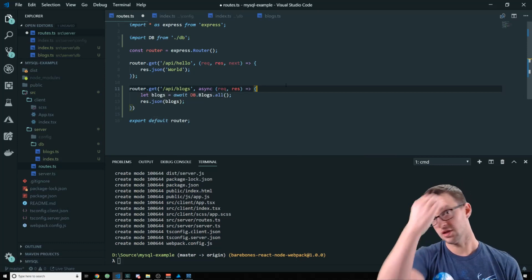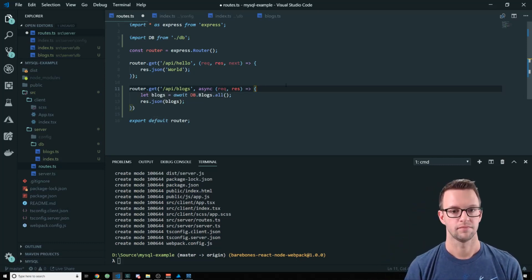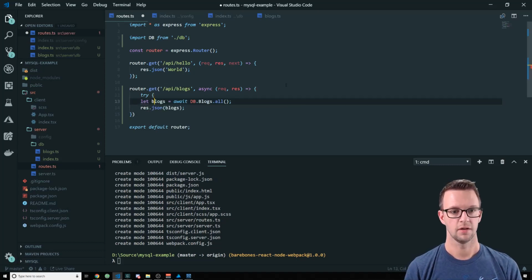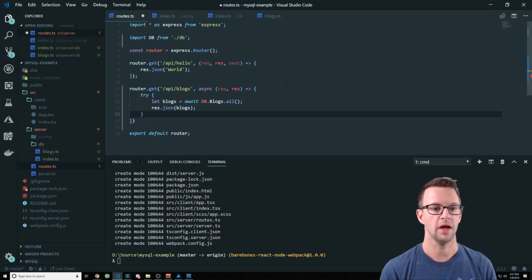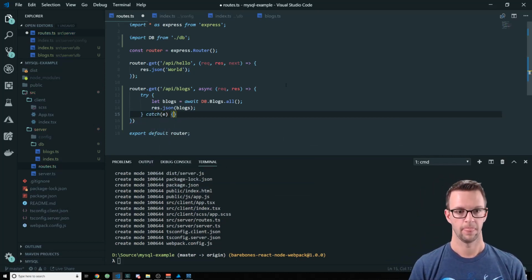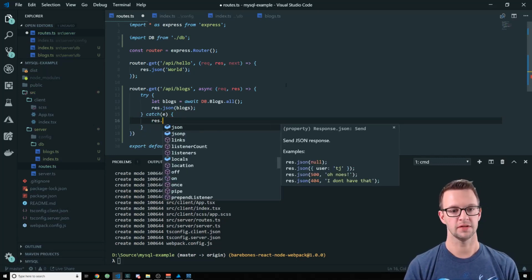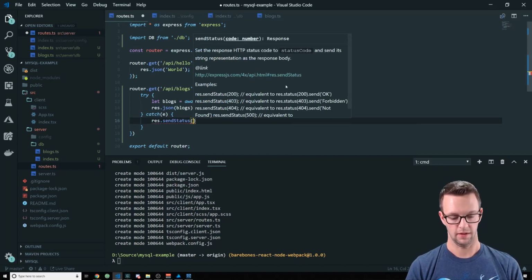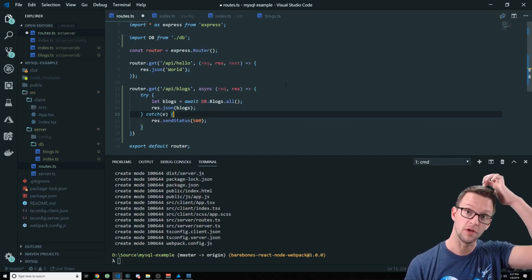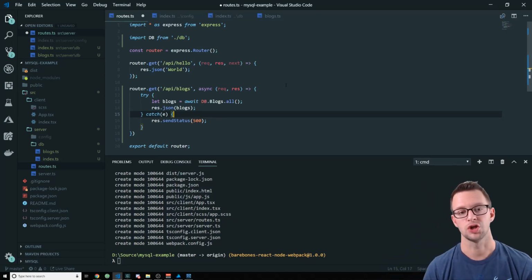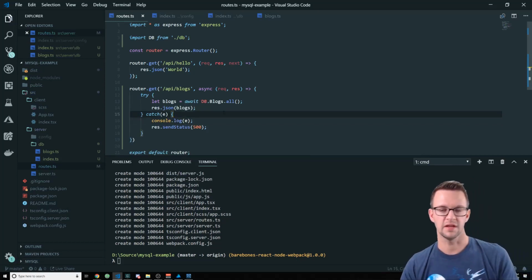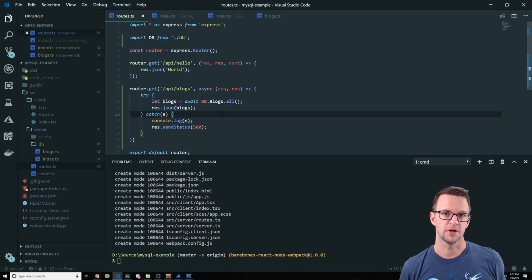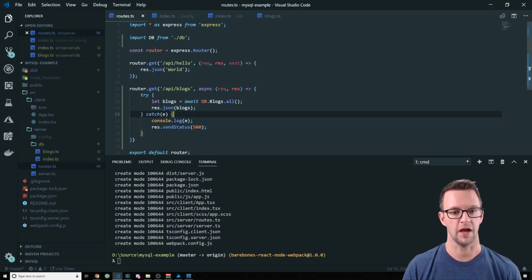And we really should wrap this in a try as well, so that if there is an error, we can let the API know that, so we can catch our error here. And then we can do response.sendStatus 500, letting whoever's using this know that, hey, there was an error. But we don't want to show them the error, but we do want to console log it so that we can see the error on our side. But let's say that it was like your password was wrong, or it could give them information about your table. So you don't want to send back your full error to the client, because then somebody could potentially use that to try to hack you.